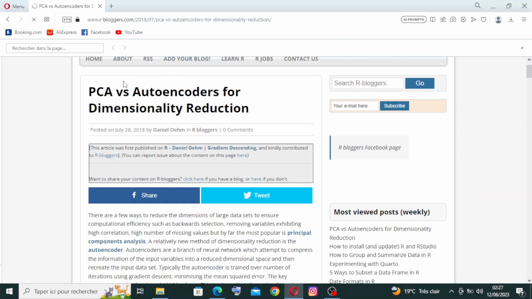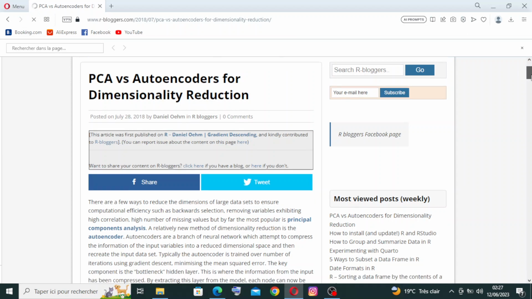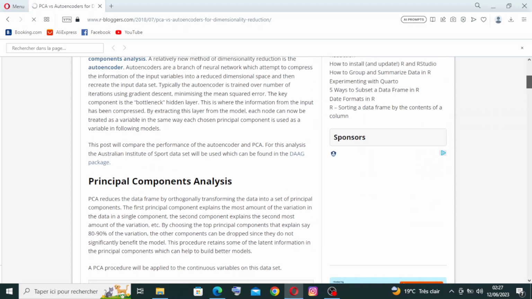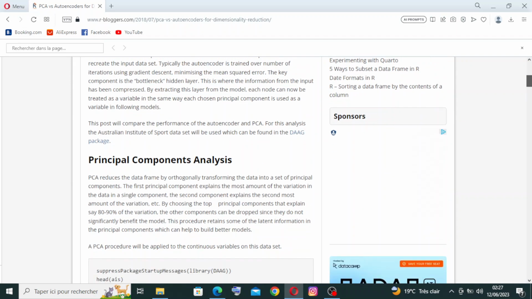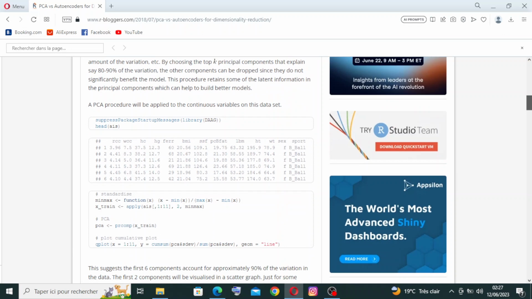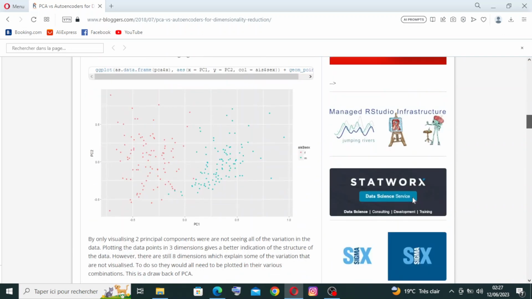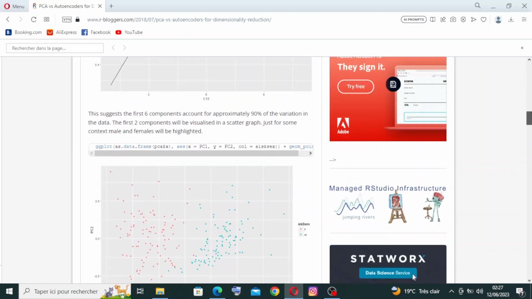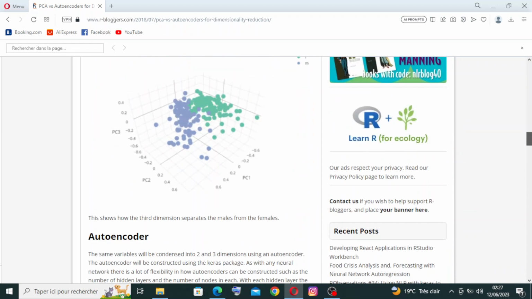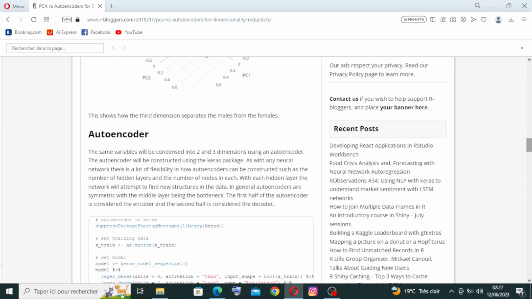The PCA, this is autoencoders for dimensionality reduction. You'll find here all you need to know: the principal components analysis, and all the information about the scientists and all of that. The autoencoder.